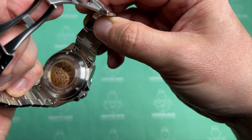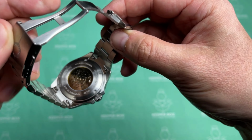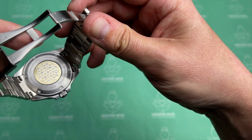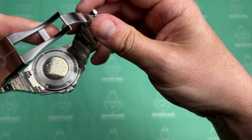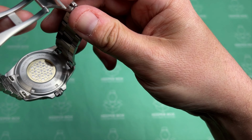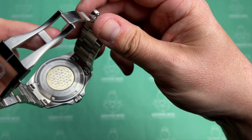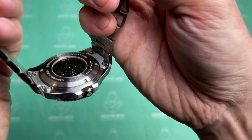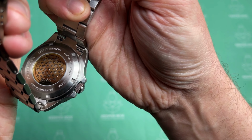It's an NH35, so it's not going to blow your mind under that, but I kind of like the fact, if that is in focus, that they've put in this overlay on top of the rotor, so you can see the rotor underneath. It's hard to see in the video, but they have this cut out overlay in gold, which matches of course the theme on the front of the watch, and it does create a very, very nice effect for that open display case back.